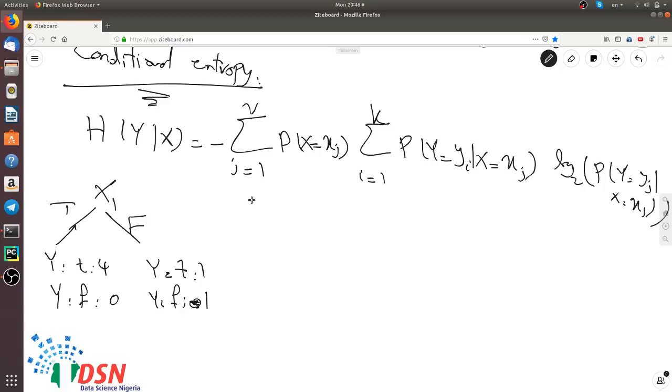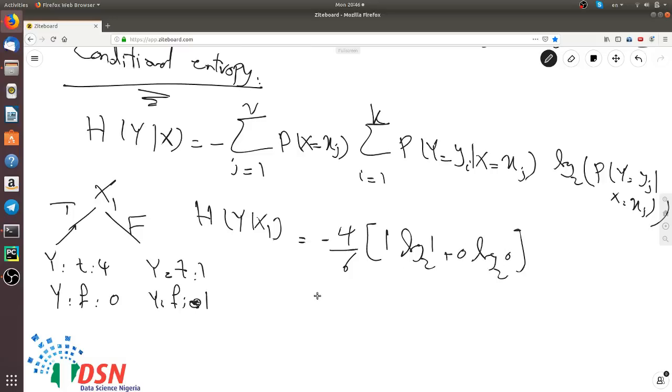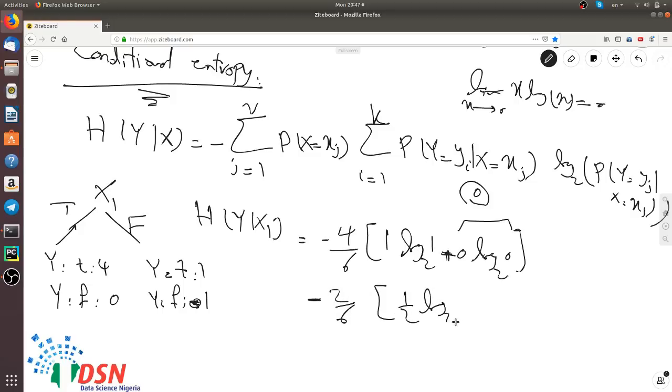Now the conditional entropy conditioned on x1 is minus 4/6 times (1 log 2 of 1 plus 0 log 2 of 0), and just note that we define this equal to 0 because we can't have 0 in the log, so we define it by the limit, because we know that the limit of this is 0, minus 2/6 times (1/2 log 2 of 1/2 plus 1/2 log 2 of 1/2).